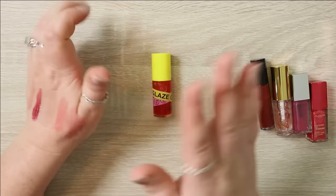Also something I would like to get more use out of. I'm going to set this aside and put it in my everyday makeup drawer to wear on a more regular basis, because I've had it a while and just haven't given it enough love. I'm pretty sure we're done with all of the glosses and lip oils in this bin here. So most of what's left is in the cream category.